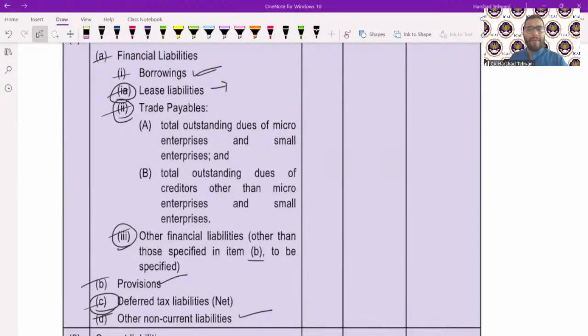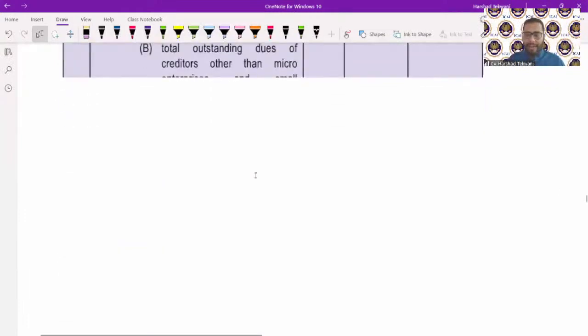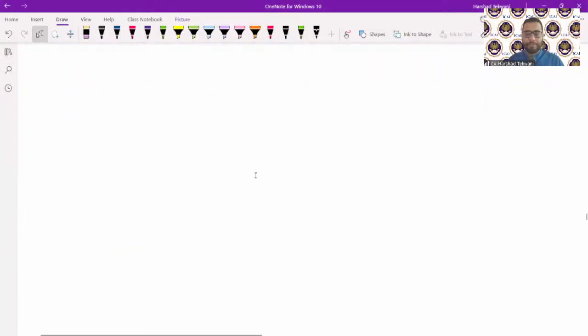You can refer to para 47 of Ind AS 116 on leases. Okay, that will give you the clear disclosures on the lease liability. So that will give you more understanding on the lease liabilities disclosure. Okay. Now coming back to the rest of the schedules, notes to accounts. Now we will move to the current liability side.